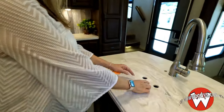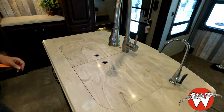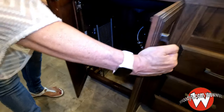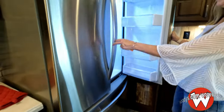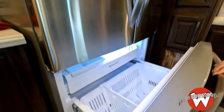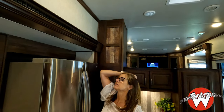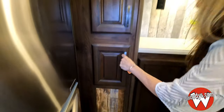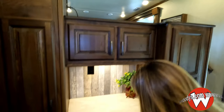This nice island has two stainless steel seats — really nice — and when you're not using them you can use them as a countertop too. There's a pull-out faucet and lots of drawers and cabinet space. And look at this — you have a residential refrigerator, bigger than my refrigerator at home — massive! It's an LG refrigerator and freezer. Look at all the crown molding up here, and the ceilings are so tall. There's more cabinet space over here.